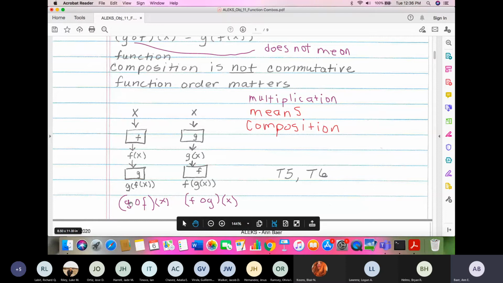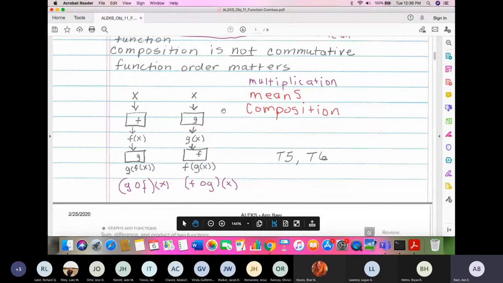How do we get from this, how do we get the workable form? We take G, write it down, and then a parenthesis. Then we go over here to our next function letter, write down the F, and then a parenthesis. Then we put down the X after that parenthesis, and we close off the parentheses. That's how we get this workable form. Now, the other way that we could do this is we could input our X. This is another way that we could do function composition, where, remember, order is important.